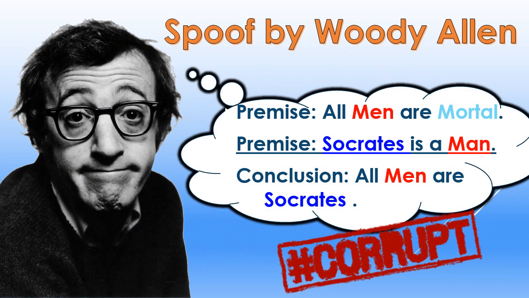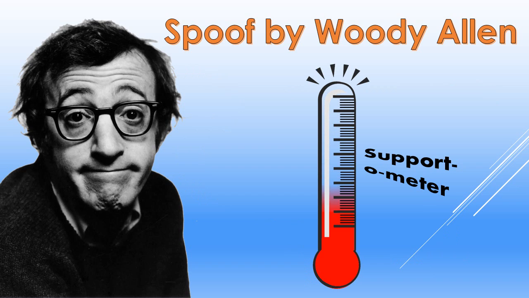But what about the spoof by Woody Allen, all men are mortal and Socrates is a man? To what extent or degree did he support the claim that all men are Socrates? And the issue here is that since he was attempting a deduction, his degree of support failed completely, if it failed at all.